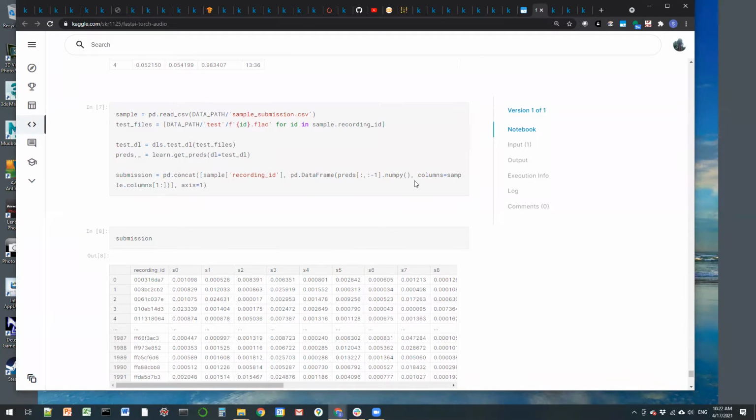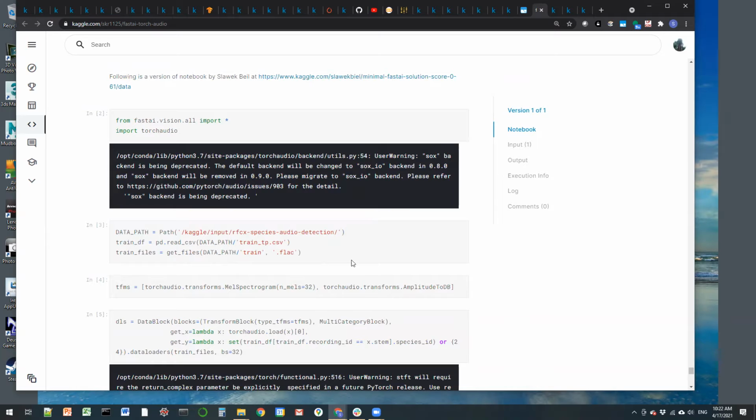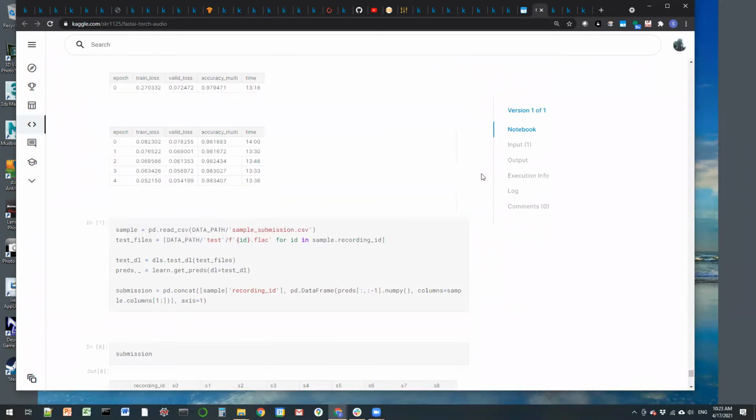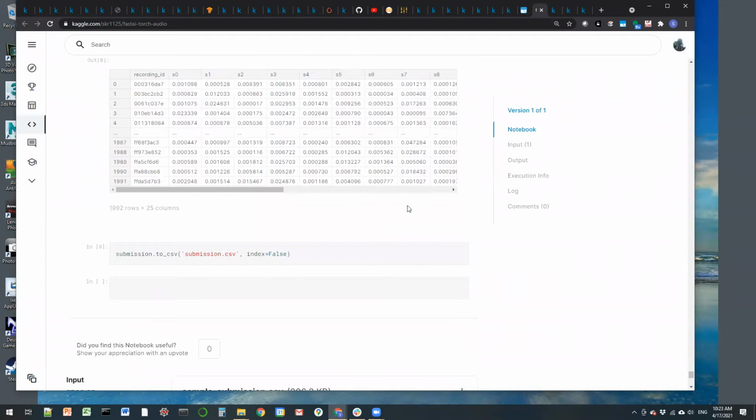You saw that the NMELS is 32. If you again refer to the lecture, we could go even up to, there's no technical limit, I guess, but even 64, 128 number of MELS is something to try. And as I mentioned, various augmentations. Those are all things that you could try with this notebook, and obviously get the model on the GPU as well to reduce the training time. But that's kind of basic FastAI stuff.